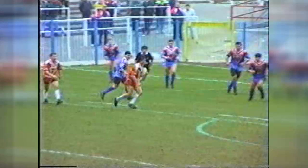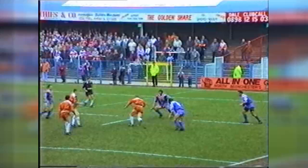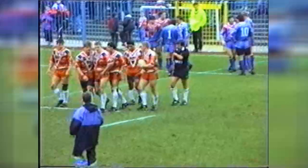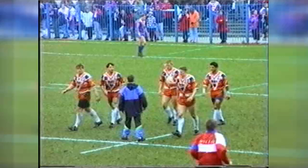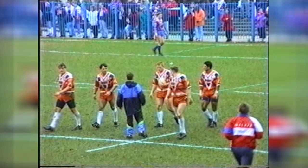So Brett Daunt feeds the scrum. It's out to Rovers. Brett Daunt plays the ball back. Brendan Toter looking for runs outside him. Gives the ball there to Paul Newlove, and he plucked that out of there. Paul Newlove with the ball there. Fine pass that there to Ikrenbutt. Back inside there to Martin Pearson. Spins out of one. Spins out of 2 tackles. And Martin Pearson made it look so easy. And that's Martin Pearson's 18th try of the season. That long pass from Brendan Toter found Paul Newlove, then Ikrenbutt just spun round, passed the ball inside there to Martin Pearson. And Martin Pearson ducked under one tackle, just shrugged 2 tacklers out of the way and dived over about 15 metres in from touch.